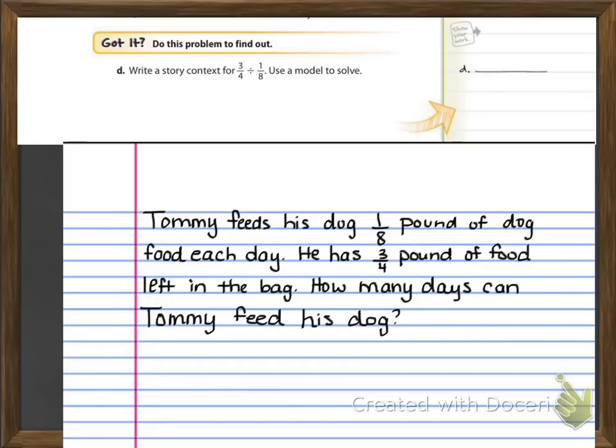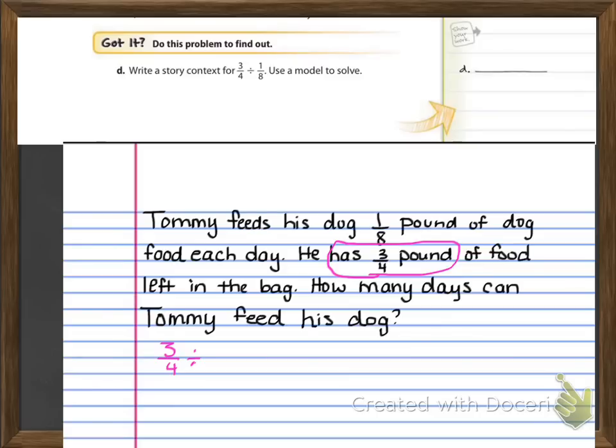So just like usual, we're going to have to first start by finding out what the equation is. So we want to first identify what the has, have, had, or is, or started with is. So it looks like he's starting with 3/4 of a pound because he has 3/4 of a pound of dog food. So notice how it actually started with a different number, but this is the first one in our equation. So we're going to go ahead and write 3/4 down here. And you can write it on sticky notes, or you can find a spot in your notebook. Anywhere there is fine in your textbook.